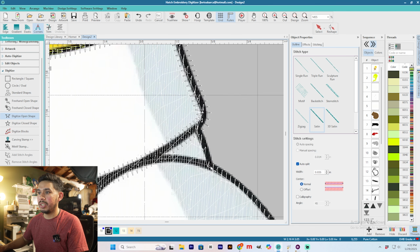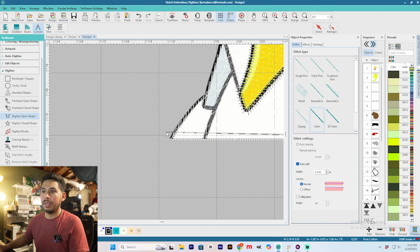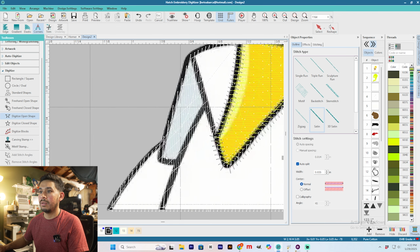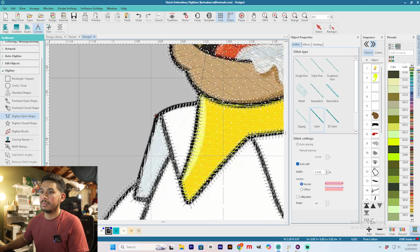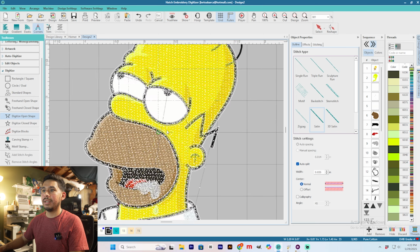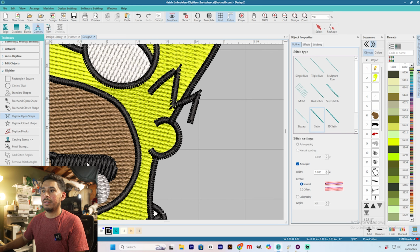Let's avoid a jump stitch here. Let's finish it there, and we'll continue it just like that. Now it all connects across. All right, is that it? Am I missing any little, besides the hair, the ear? Okay.